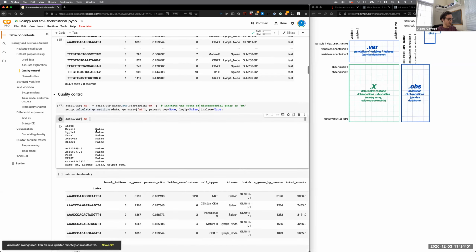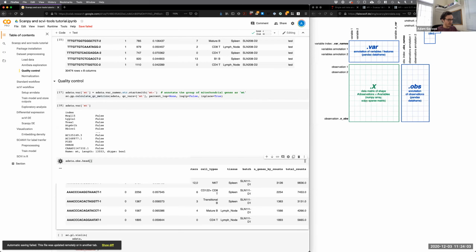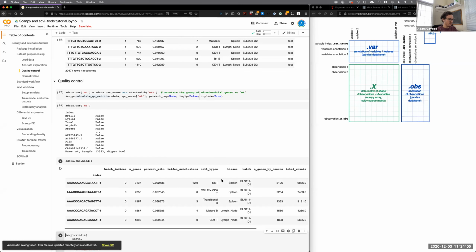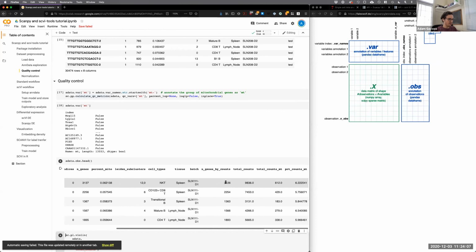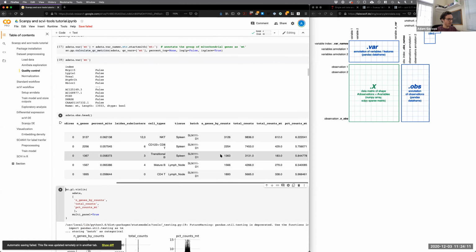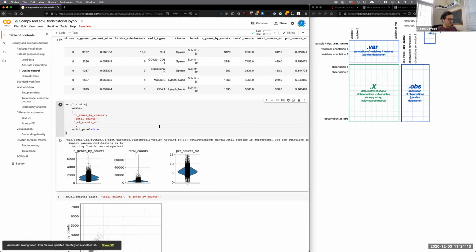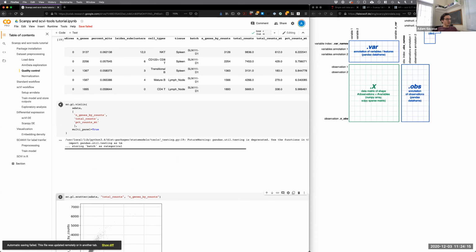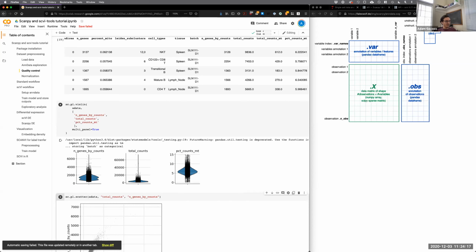So now that I've run this function, I can see what Scanpy did. It added new columns to the adata.obs data frame, like pct_counts_mt, total_counts_mt. And an easy way to visualize this is this function called scanpy.pl.violin. What I do is I give it the AnnData as well as which columns in this observation data frame that I'd like to plot. And it's going to make these violin plots for each of these columns.